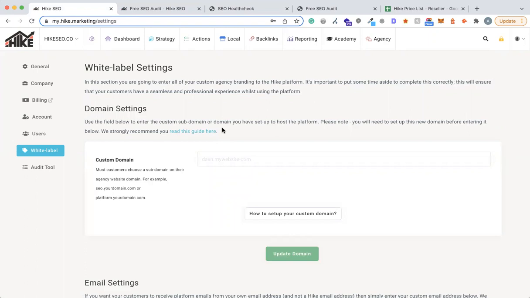So if you want to resell Hike, we have a lot of customers who will resell Hike. So they'll brand it up, right? They'll add their own logos, they'll have it on their own domain name, and then they'll resell it a lot of the time to clients who don't have big budgets right now. I'm sure there's a few people on this call who have a minimum retainer amount. It might be $1,000 a month or £500 a month. And you get some clients that come through and they just don't have that kind of budget, or they don't want to spend that kind of budget, right?